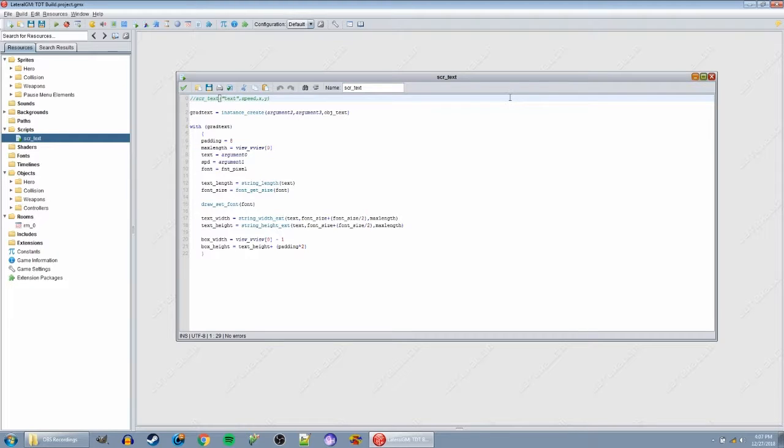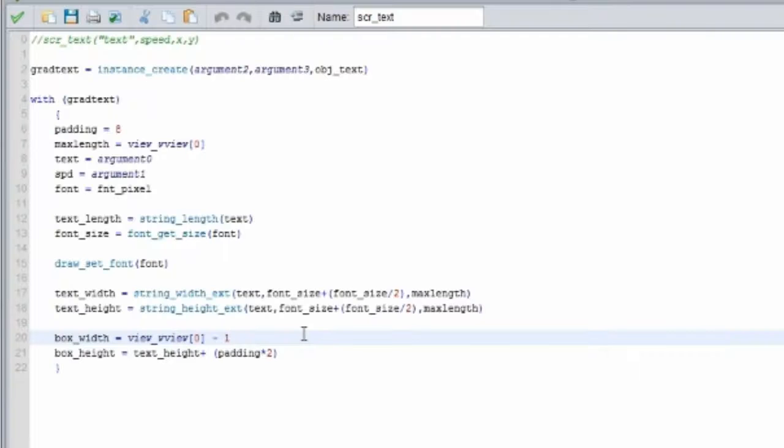Okay, so hopefully you have followed the video's instructions. I haven't set up my object text yet, but I'm going to do that off screen. But anyways, the only thing that you need to change in the script is the box width here, because the way that we're going to be doing it is we need this thing to be filling the width of the screen at the bottom of the screen.